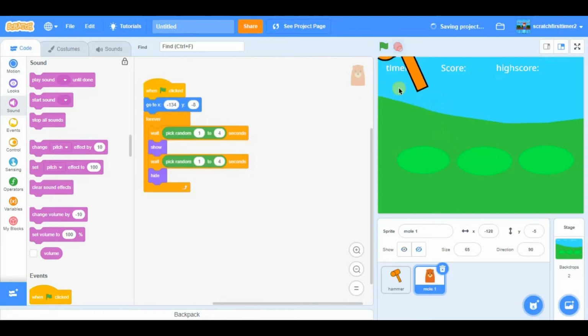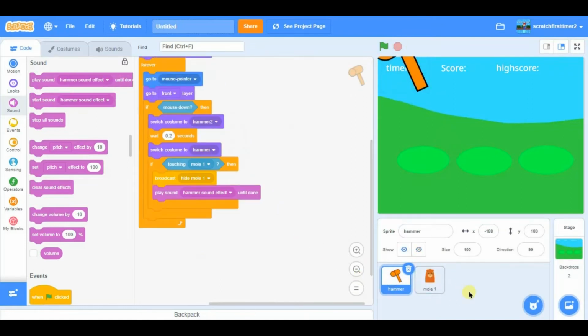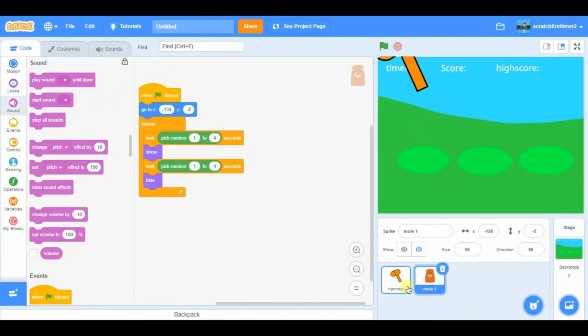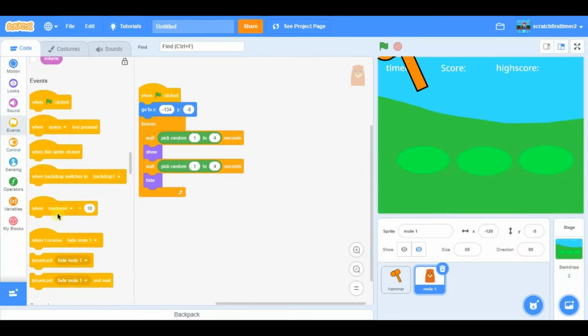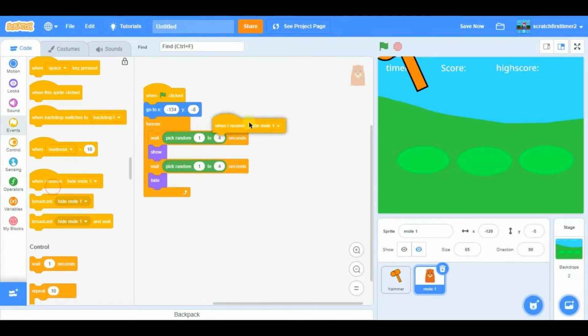Yes, so now we will be duplicating this. Actually before that, click on mole 1, and then go to events and drag in "when I receive hide mole 1".